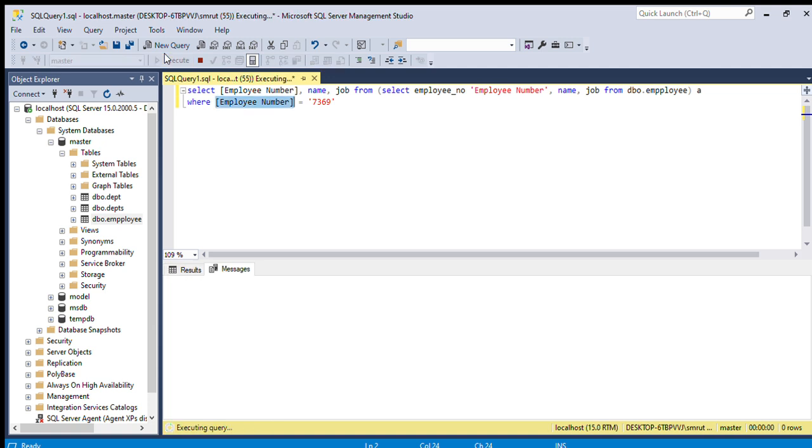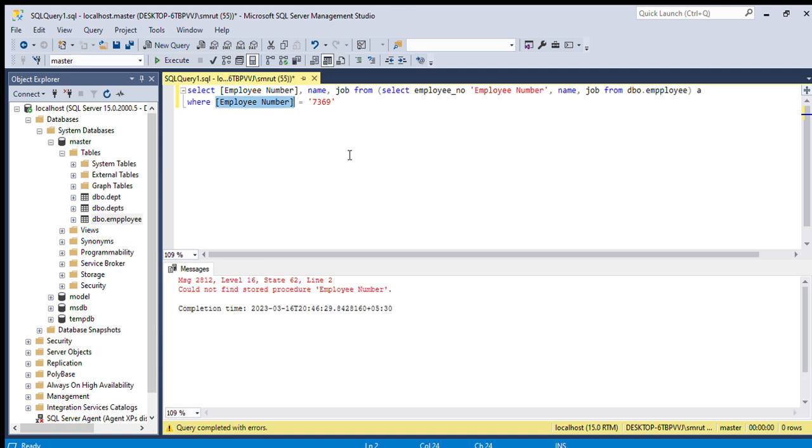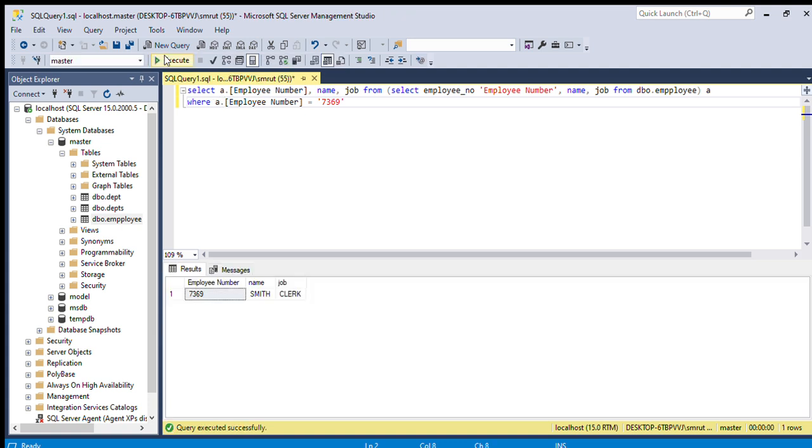What will it give? See, it gave me the name of the employee number and its job.